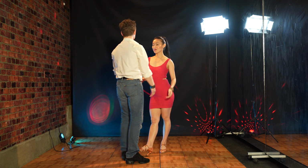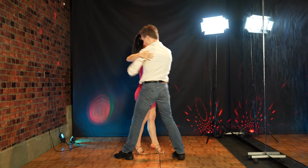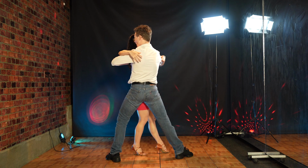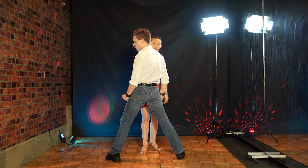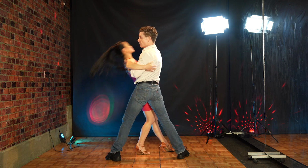So let's just take a look one more time from the back side. And she's got her weight on that right leg right there. I got my weight on my left. I got some strength in my arms, okay? Bending that left knee, boom, I'm letting her go down, okay? But I don't want to let her go with soft, goofy arms. I gotta brace my arms. So one more time, and strong arms. And then I just bring her on up, boom.